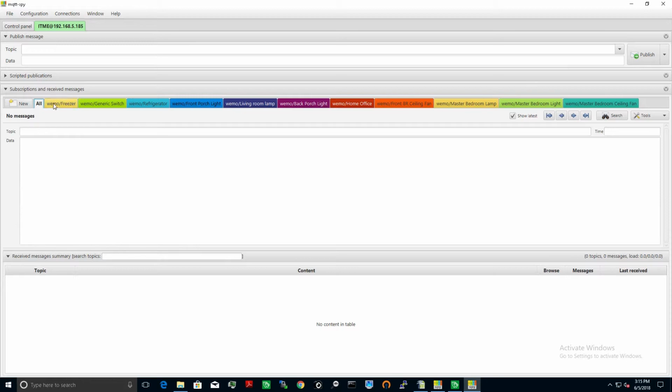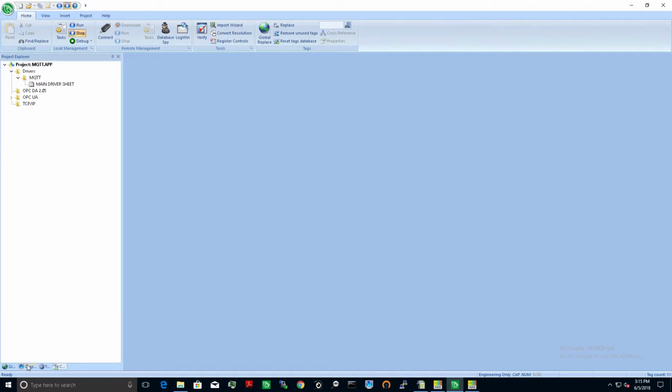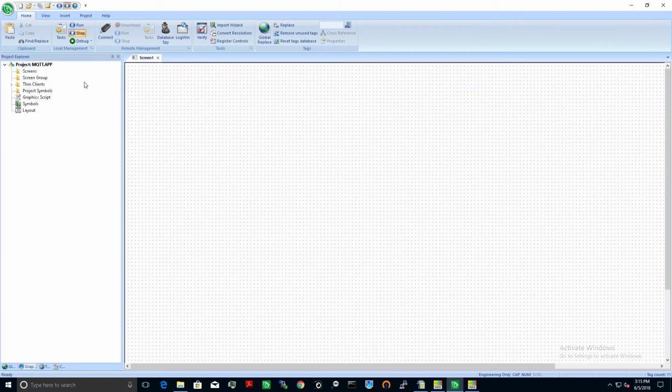Right now there are no messages, but as soon as the message changes, I should start seeing some information. In the meantime, I'm going to head back to my development environment and create a screen. I'll go under the graphics tab and insert a new screen.